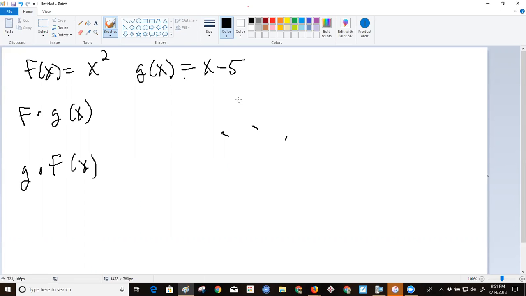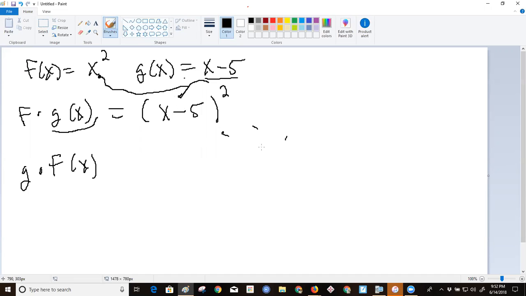So first off, I'm being asked to find f of g of x. What this tells me is this g function is the inside function. So I'm going to take my f of x function, that's the outside function, and whatever I drop in there is going to get squared, because it says take x and square it, multiply by itself. So I've got x minus 5 in place of the x, because this x gets replaced with that.